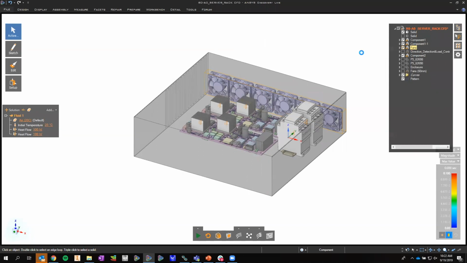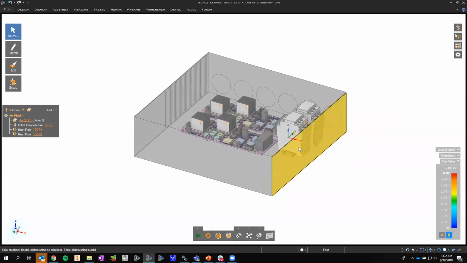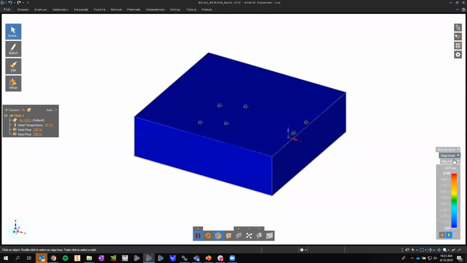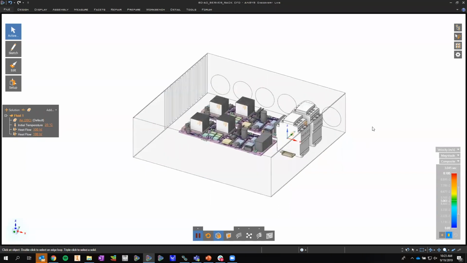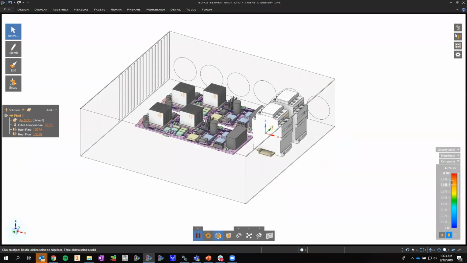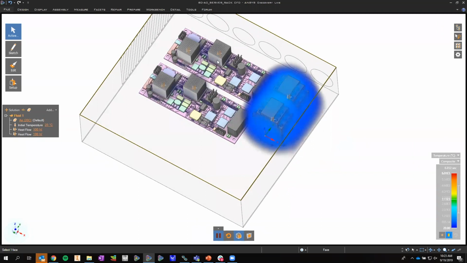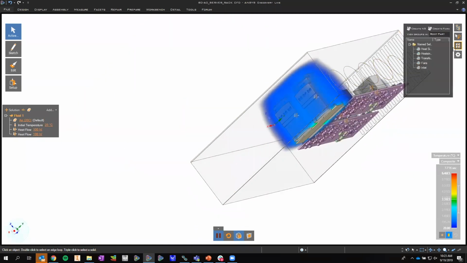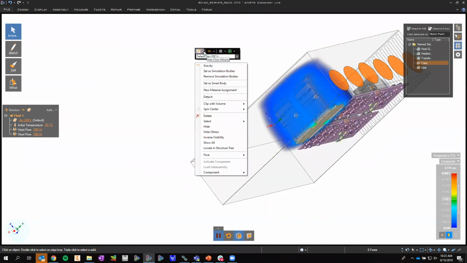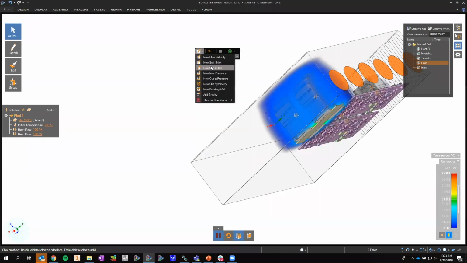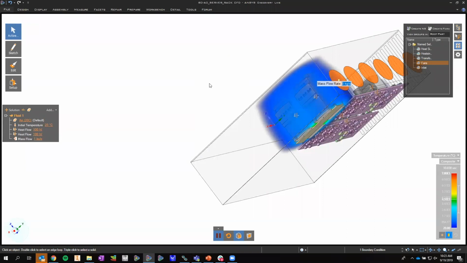And let's see here. So each one of these heat sinks is going to be producing 100 watts of heat, and both of these transformers are going to be producing 100 watts of heat. So I'm going to start my simulation just to visualize that. Let's go to temperature. And I'm starting to see that this heat is building up and stagnating around the heat sink and the transformer. So I'm going to input the mass flow rates for these fans.